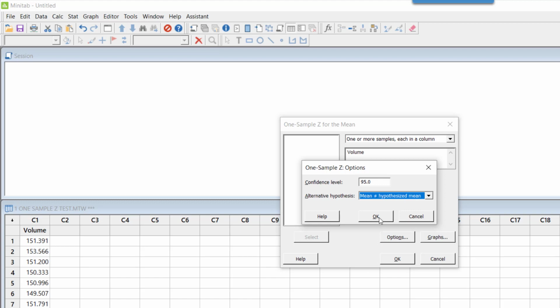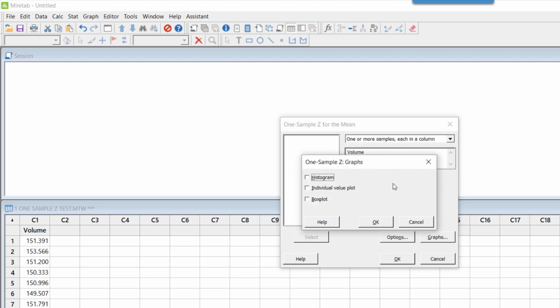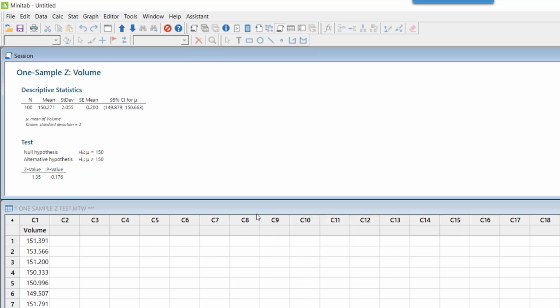But my hypothesis here is that the mean is not equal to 150 cc. So I keep this as selected, press OK, and in Graphs I have a number of graphs which I can draw. I can draw a histogram, individual value plot, box plot. Since I don't need any of these plots, I will just cancel. I will not select any of these, and with this information I will press OK. Here Minitab has done the one sample Z test, and you see the results in the session window.